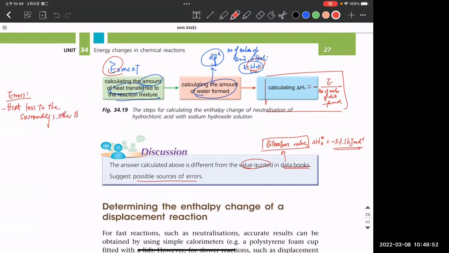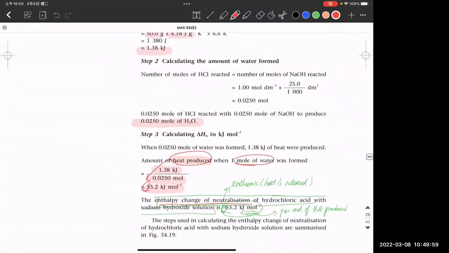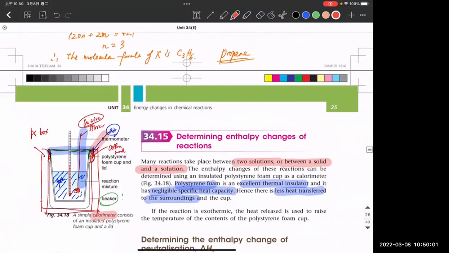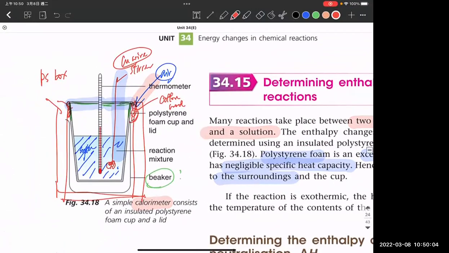So other than the solution mixture, there is some heat loss to the surroundings. For example, if the design of the setup is like this, of course there is much heat loss to the surroundings. First of all, by convection of air. Do you still remember, according to physics, you have some flow of air, so it will carry away your heat. So your heat loss will be through here.